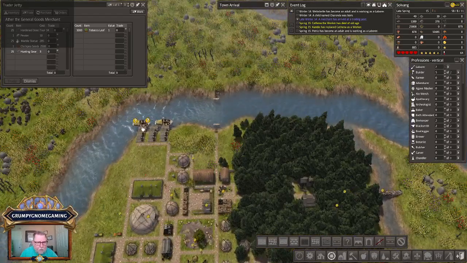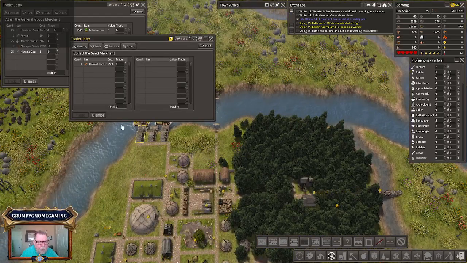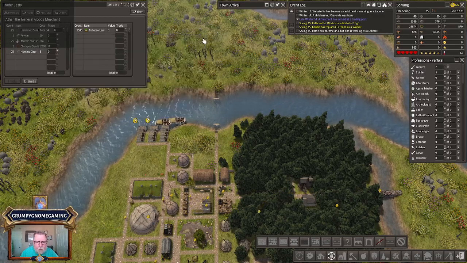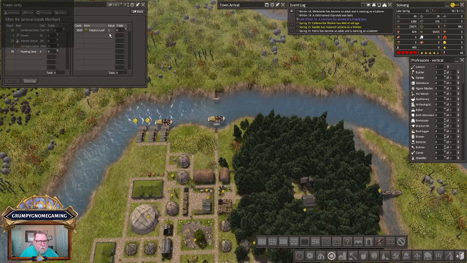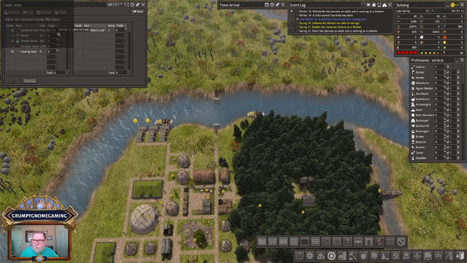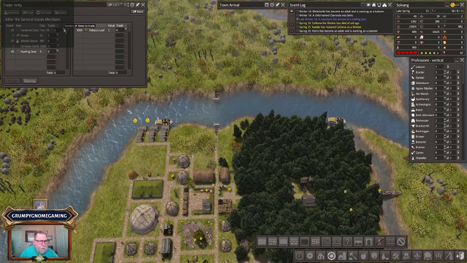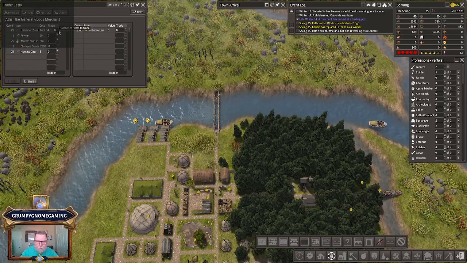And here we got another person in the trading dock area. Almond seeds. No. Don't want no almond seeds. We got the 1,000 tobacco leaf. Let's go ahead and buy those tools. So here we go. Yeah, we want all 25 of them.